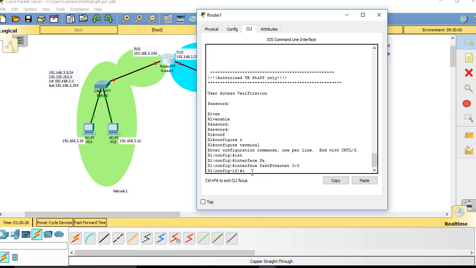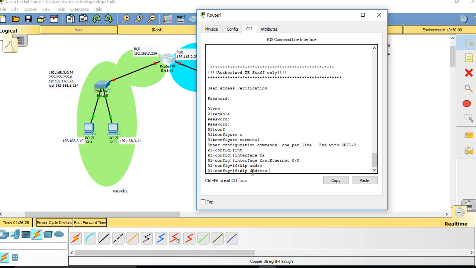Now we give it the IP address. IP address 192.168.3.254, space, then we type the subnet mask, 255.255.255.0.